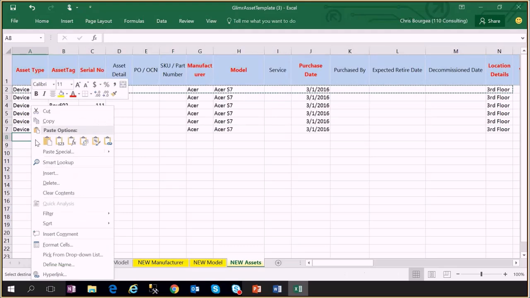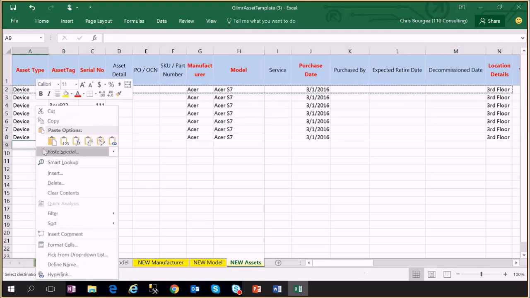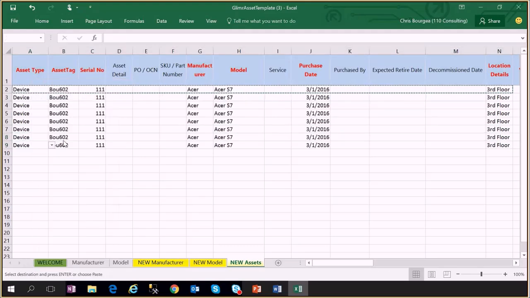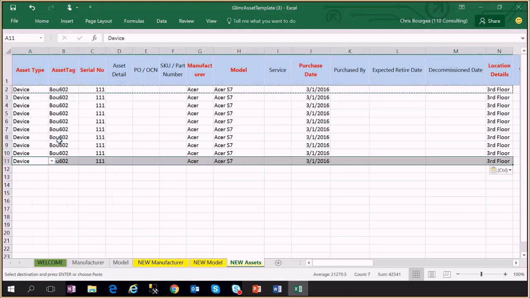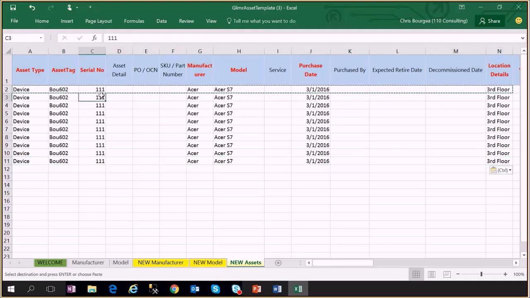Because you're going to want to do 10 of these. Okay, and then of course you'll update the serial number for each of these. In this case, I'm just making these up.